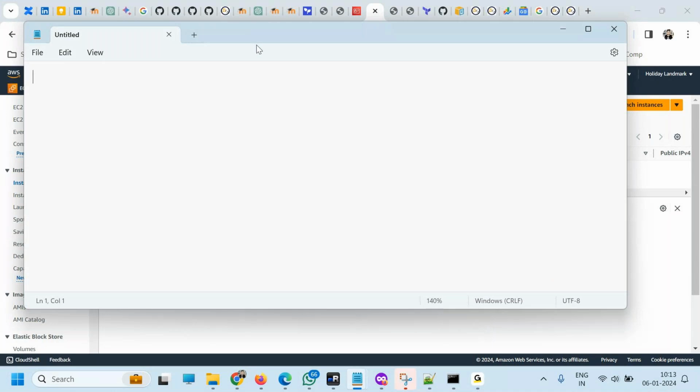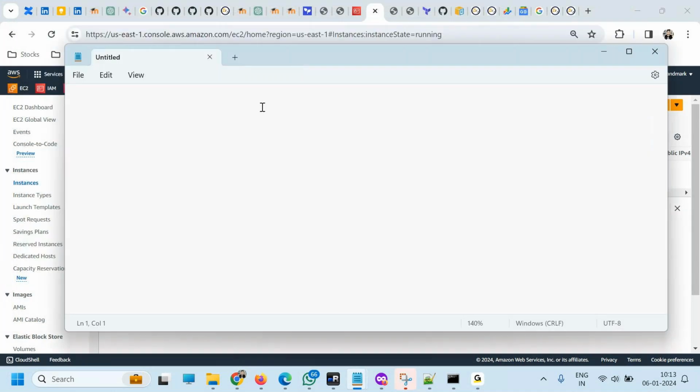Okay, so today we are going to learn one new tool which is called SonarQube. What is SonarQube? Why do we need it?